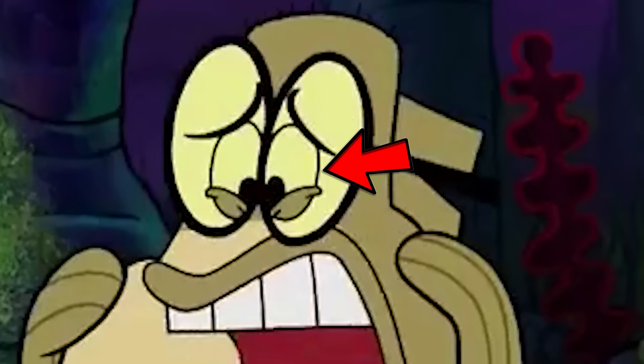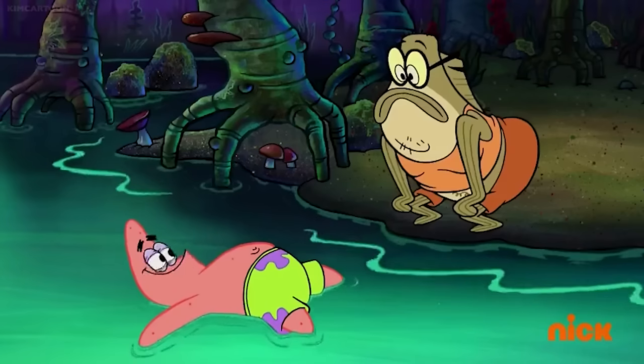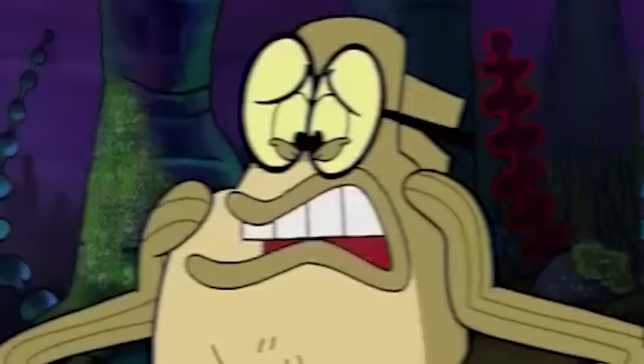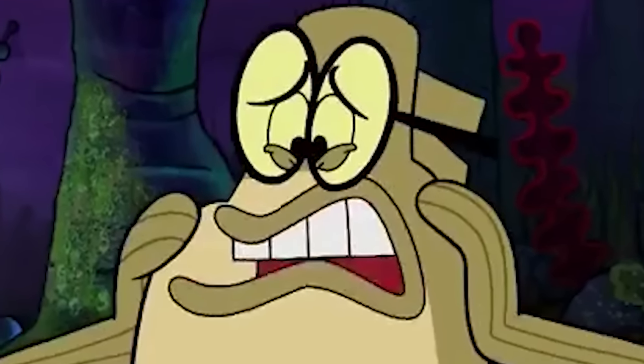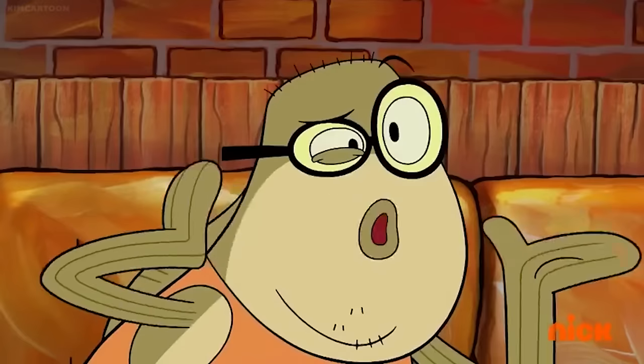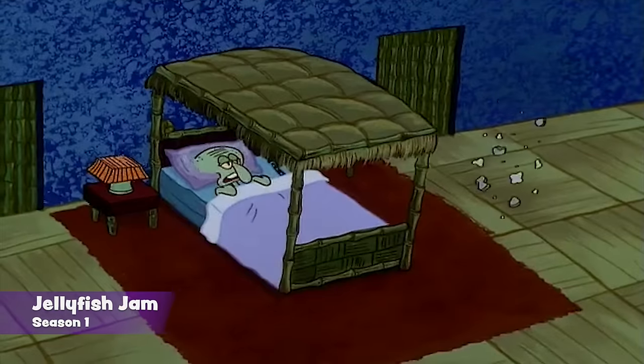You guys may have caught it, but when Bubble Bass says our only escape, look, his eyes are the same color as his glasses. Normally, Bubble Bass has like regularly white eyes, and even when he's wearing his glasses, when you look through them, his eyes are still white. But yeah, in this one shot, it's just all the same color, and it's not that big of a deal, but it looks really weird. Don't worry though, guys, the mistakes coming up are a lot worse than this one. So, let's keep it moving.